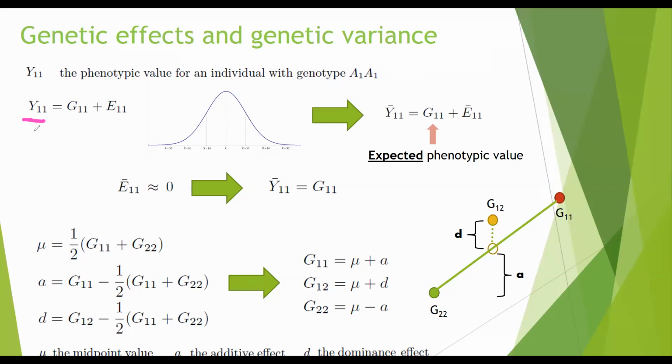You do the same thing. You do the test for each locus, scan the genome and find a potential association between the genomic loci and the traits. Okay, so this is the observed phenotype, and the average, like the G11, means the expected or average phenotypic value for this genotype. So we're talking about 11 means like A1, something like this.